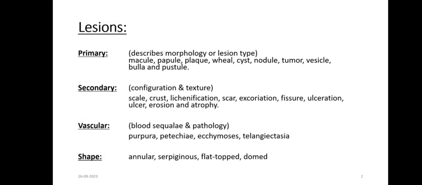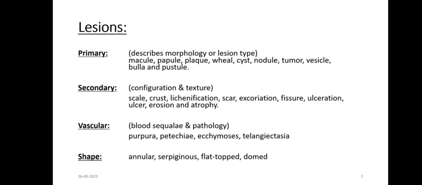Before going to the disorders, a few of the terms have to be made very familiar, because in modern diagnosis, all the dermatological conditions are addressed in terms of their lesions. Basically, the lesions have been classified into four. The primary lesions are macule, papule, plaque, wheal, cyst, nodule, tumor, vesicle, bulla, and pustule.